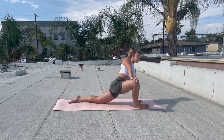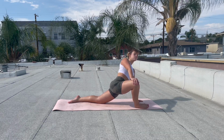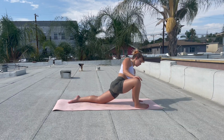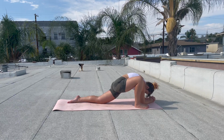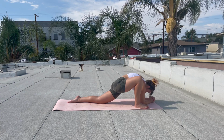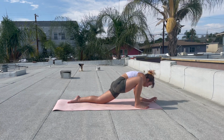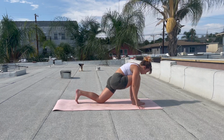When you're ready, walk that right foot out and plant that back knee. We're going to come into a lizard on this side. I like to push my right leg out with my right hand and open the heart first, heart opener. And then when I feel nice and ready, I come onto my forearms to feel that nice hip stretch. A hip opener. Heart opener, hip opener. Heart, hip. They're connected. Walk your foot back to center.